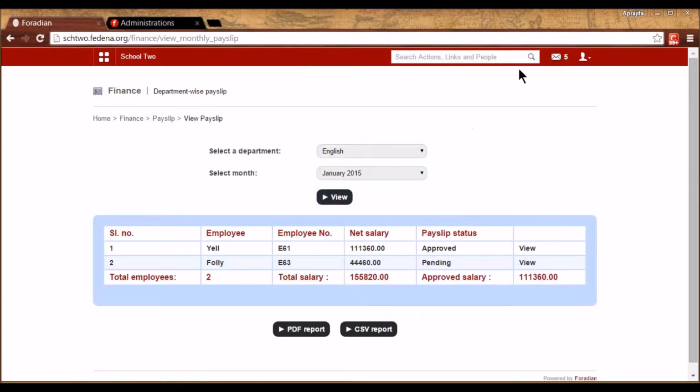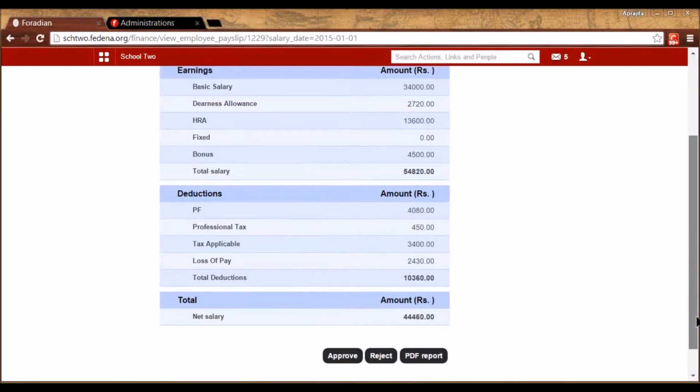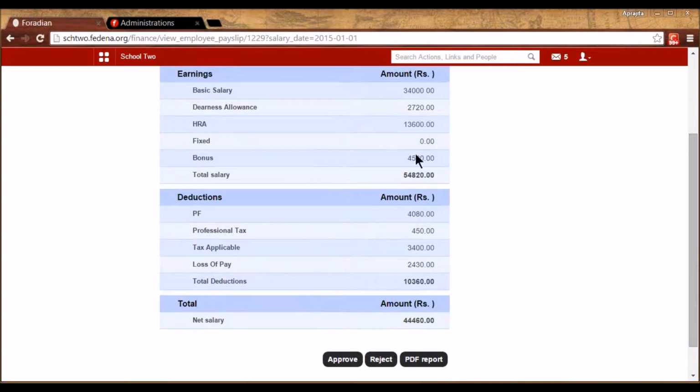And here you'll be able to see the pending or the approved payslips. So if you've generated all of them will be coming pending here, and you can click on view. So it will give you an option to either approve it or reject it. So based on the figures, you can either approve or reject it.